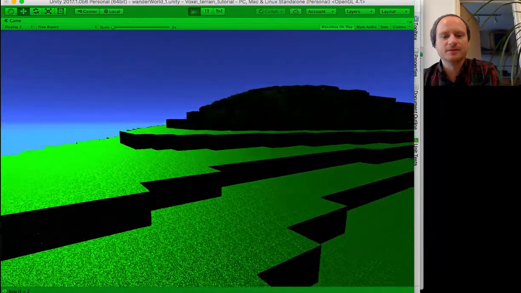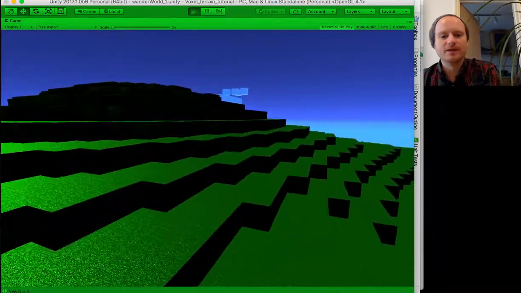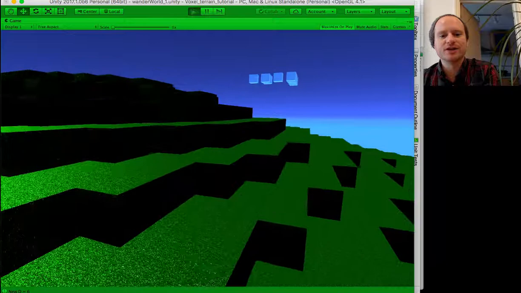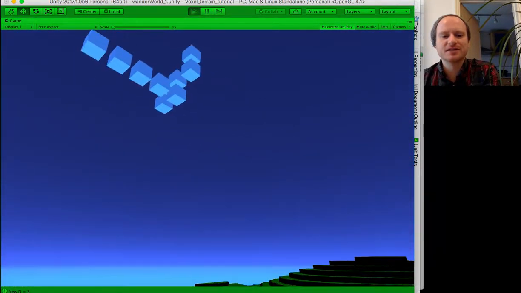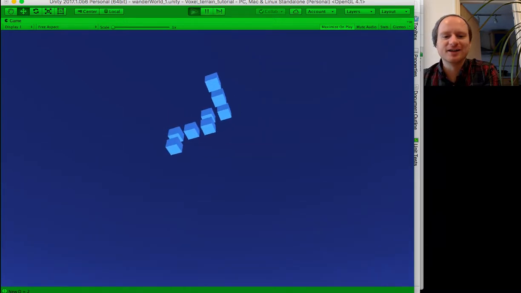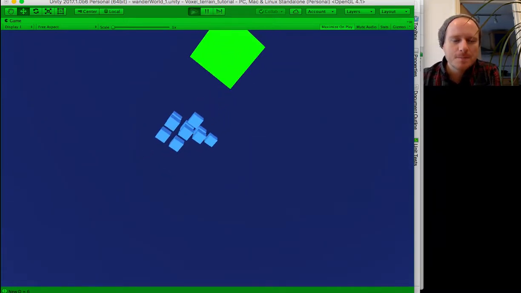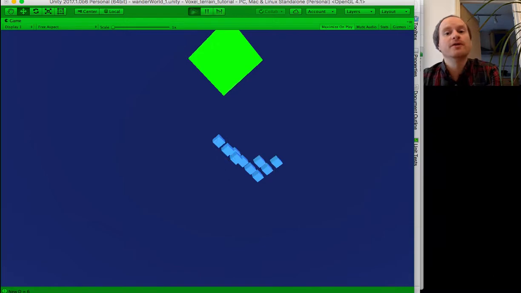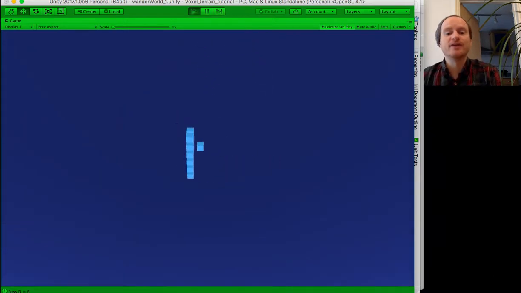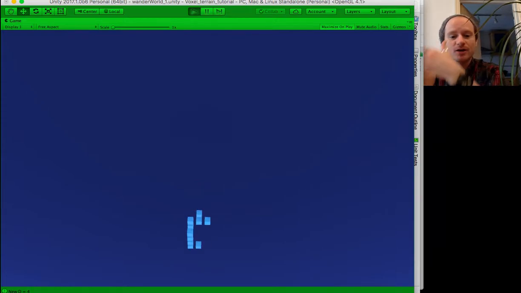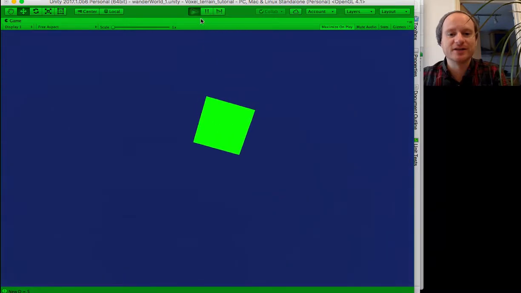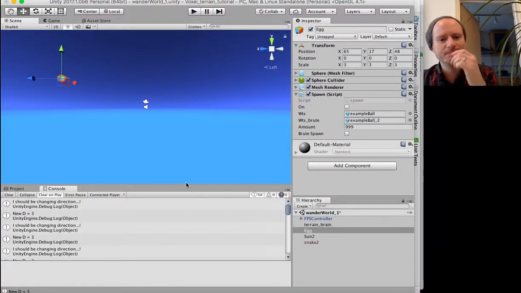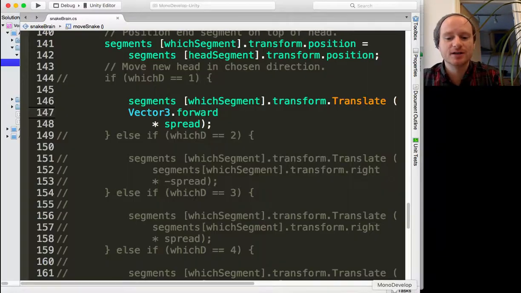Something's working here. It's definitely changing direction, which is good. We've got some progress. It looks like a sick snake, or like a snake that's got a virus. Oh, I think I know what's happening. After we've rotated the head or the tail segment that's being moved, we need to make sure all the other segments are facing that direction. It was definitely moving back along the z-axis, which is another gain.